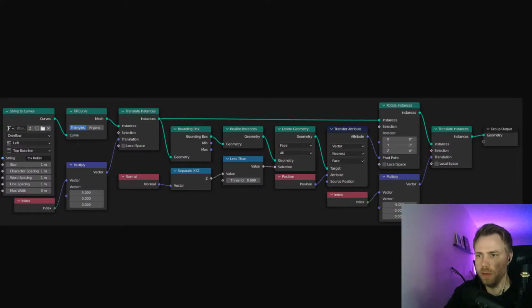Because here he's using a curve, right? To translate them. How the hell does this work, though?